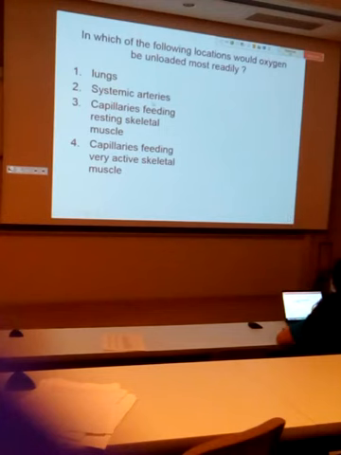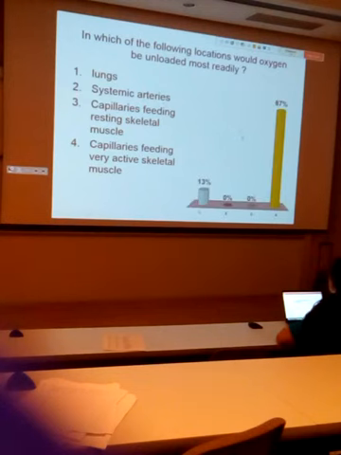Why did I say if you put 2, I'm going to come find you? Because gas exchange doesn't occur at the systemic arteries. I guess you could make the argument that some of the vessels have gas exchange. All right, what would the answer be? 4, because that would be the most metabolically active. It would be the most hypoxic. Nobody put 2. That's cool. The lungs, probably wouldn't be much of it.